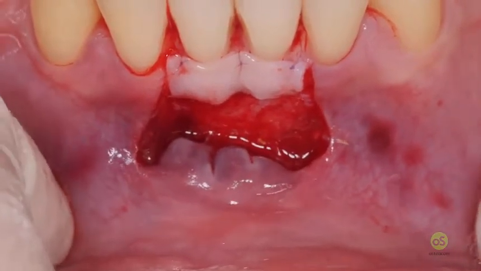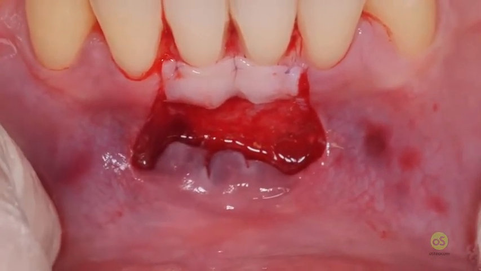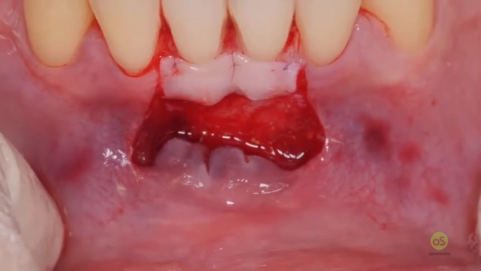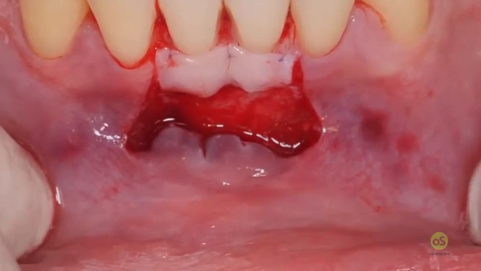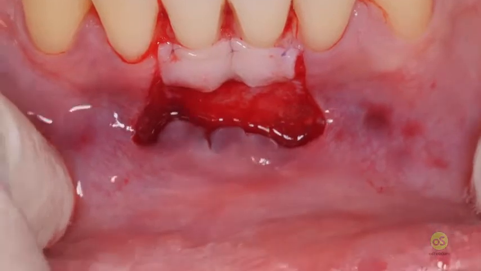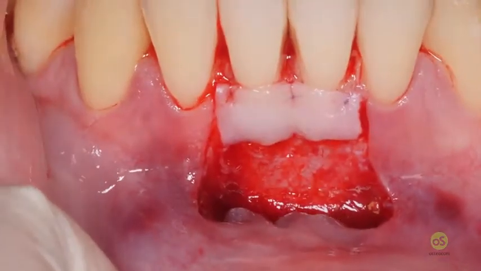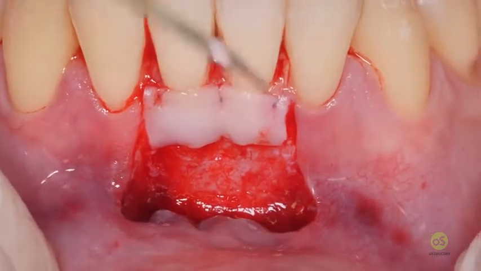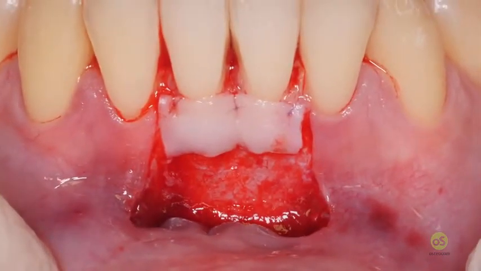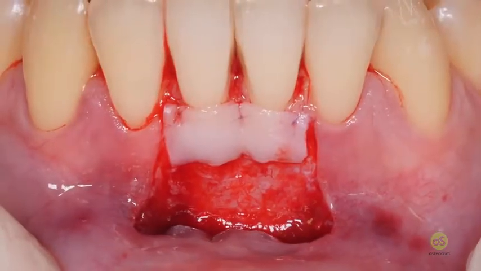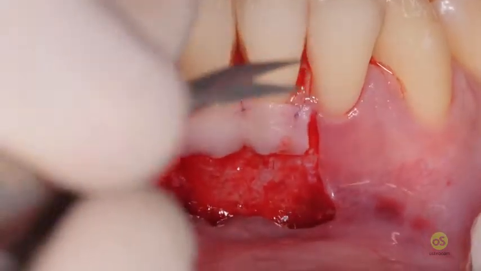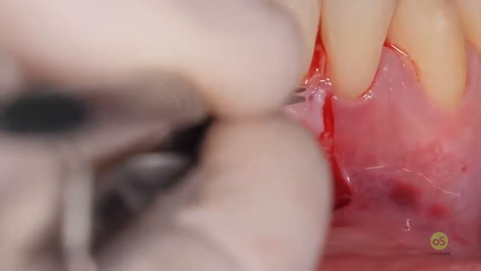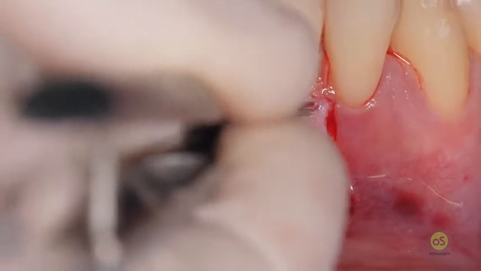Even if I'm trying to force the coverage of these teeth, because there is loss of attachment, loss of bone, theoretically it's not completely coverable. Okay, now there is another exception, very different from the upper jaw. In the upper jaw, remember, I don't like this suture. From the first time I made this suture, I was not happy, and when you are not happy, you have to do it again.